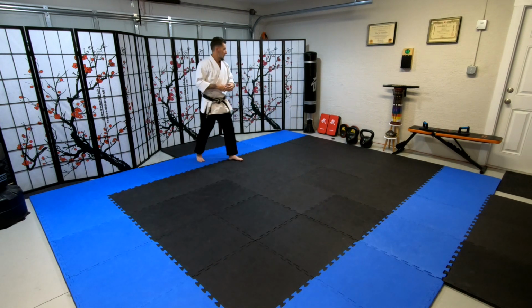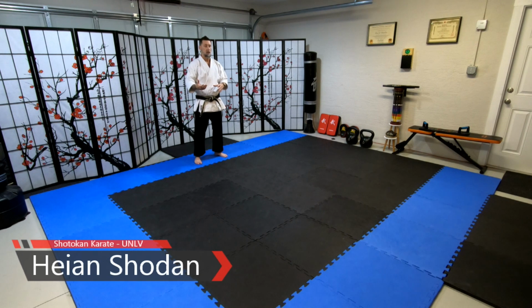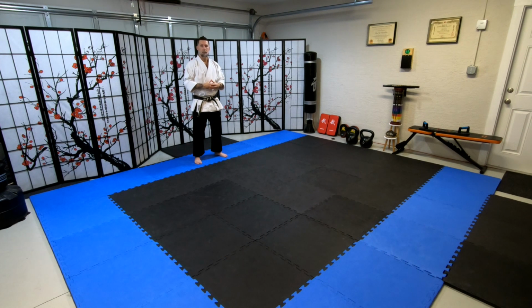All right, so we'll start here at Heian Shodan. We'll start with each kata and we'll go through the protocol together. Therefore, whenever we announce and we start the kata, we should be ending or finishing at about the same time. I'll give you a few seconds after I finish the kata to allow you any additional time to finish before we move on to pulling some Kihon technique out of that kata. Okay? Ready? Together.